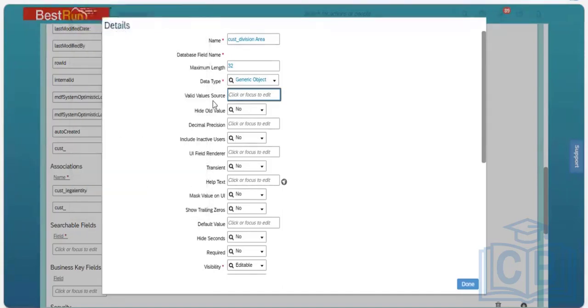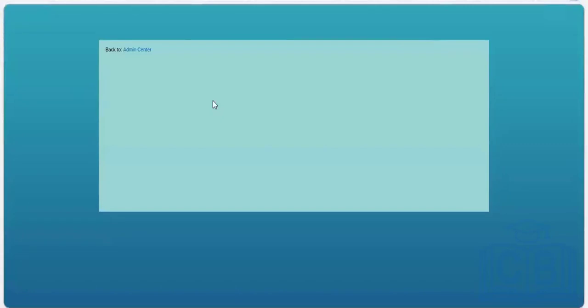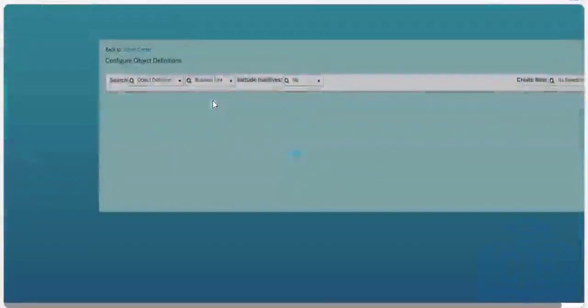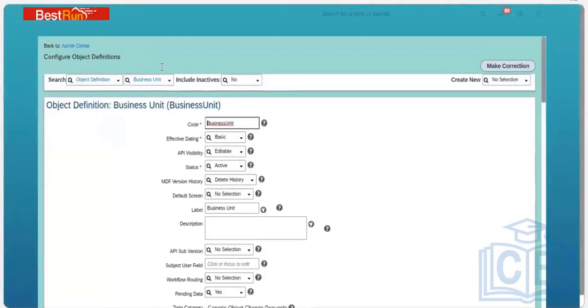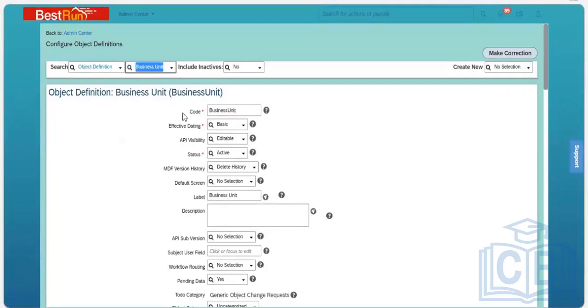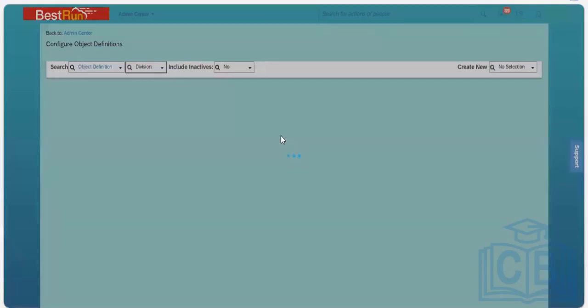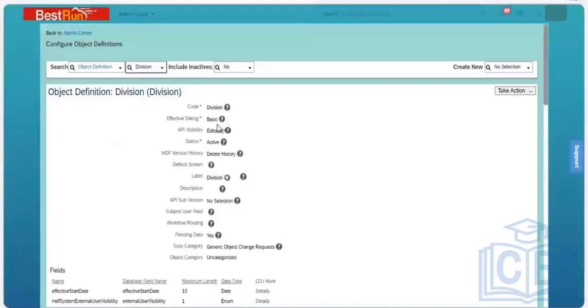Division is also an MDF object, right? So MDF object is also defined in configure object definition, correct? So I can search division here to get my code, correct? When I select, you can see the code is there.